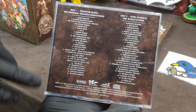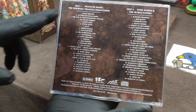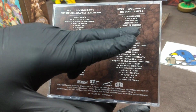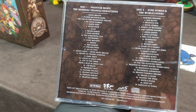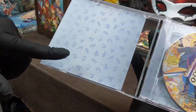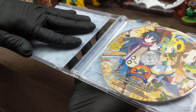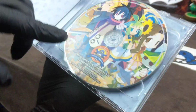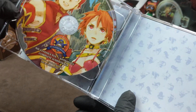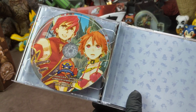Okay, so we're gonna have two discs in here. Disc 1 is going to have 27 tracks from Phantom Brave, the Bermuda Triangle remastered, and disc 2 is Soul Nomad and the World Eaters, 29 tracks on that one. More fun Prinny cover art on the inside of the jewel case. There's disc 1 with the Phantom Brave artwork on it. I think we can set this one aside. There we go. And it's a book-ended one. You've got the Soul Nomad on the other side.